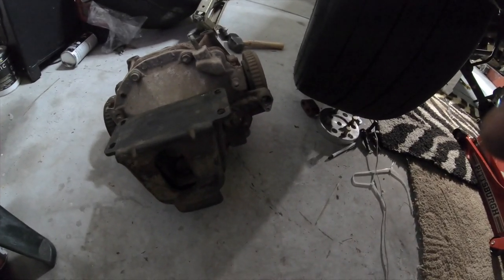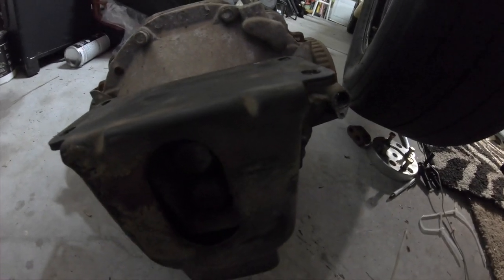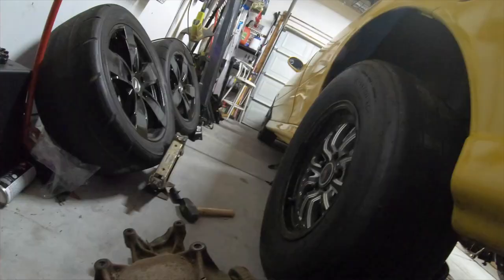Okay, I got the diff out, and I just got to take this mount off the back so I can put on my other diff. And you see there's two bolts in there that I have to take off, and they are 22 millimeter bolts. So I'm going to get the impact gun on that and take that off real fast.